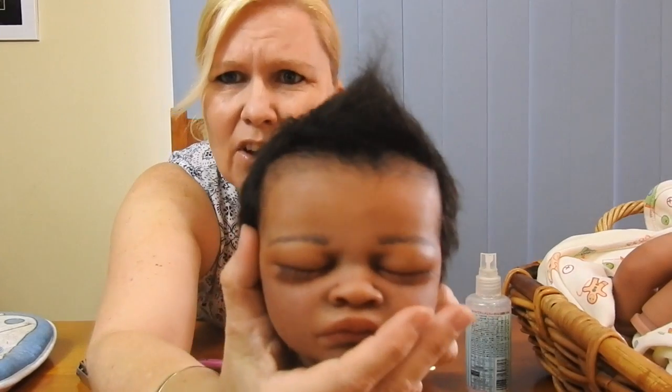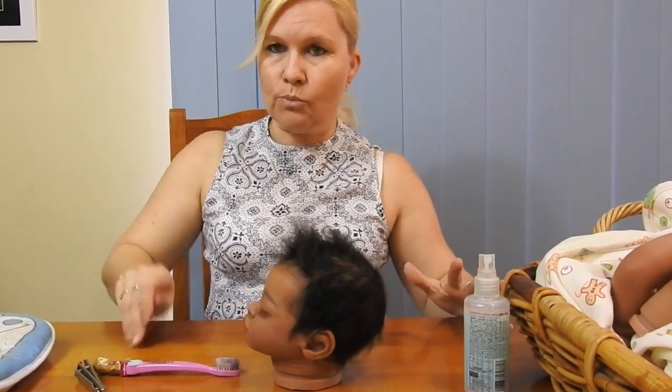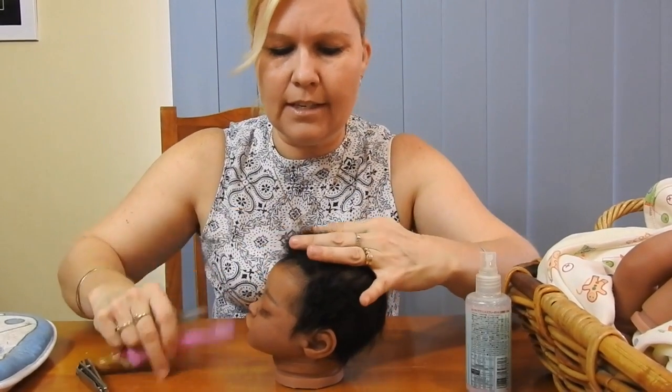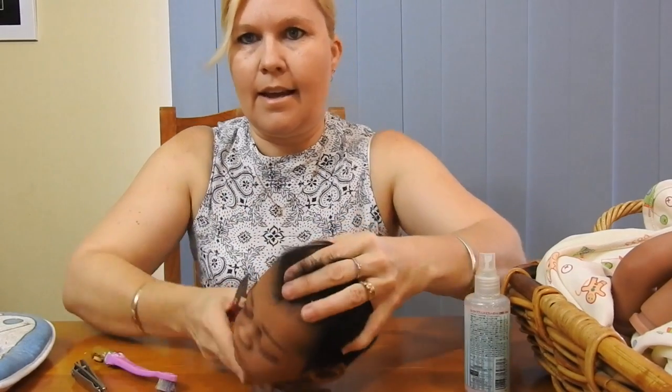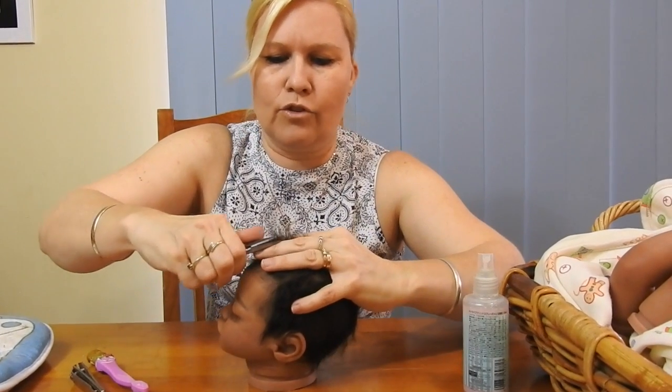Okay, so you can see I've got it in a mohawk there. Now what I just do is, with my shears in one hand and my finger shears in the other, I sort of get it together, brush it up together like this. And as you can see with my hand, at that excess part there, I'm just going to trim it.